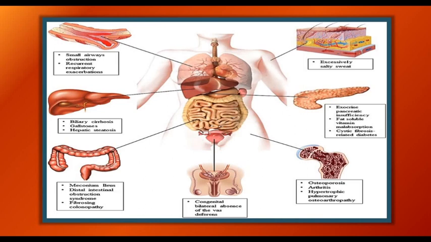And of course it affects the skin, because, as we say, the problem in the movement of the water and salt across the cell membrane will lead to changes in the movement of the sodium and the chloride outside of the skin, leading to excessively salty sweat. It affects the bone, leading to osteoporosis, arthritis, hypertrophic pulmonary osteoarthropathy. And it affects the exocrine gland of the reproductive system, leading to congenital bilateral absence of the vas deferens, especially in males, leading to infertility.